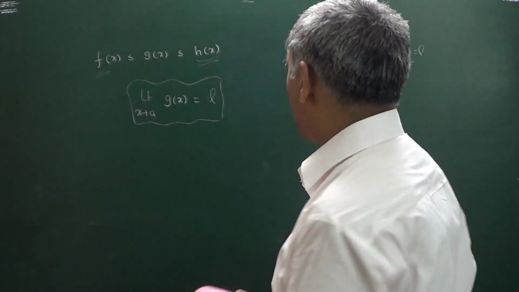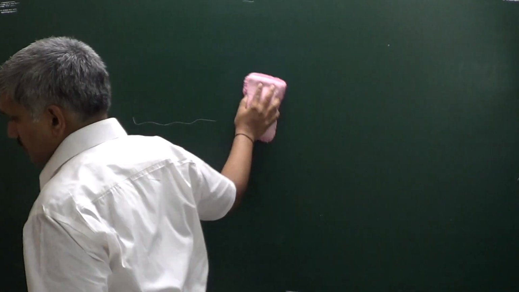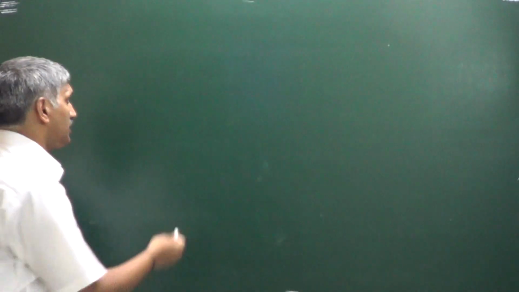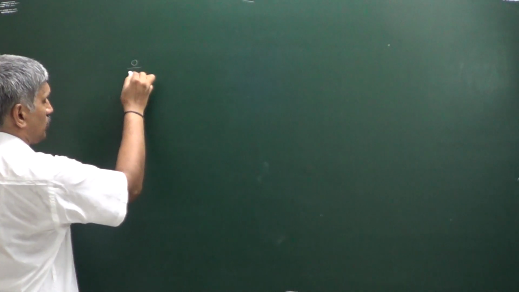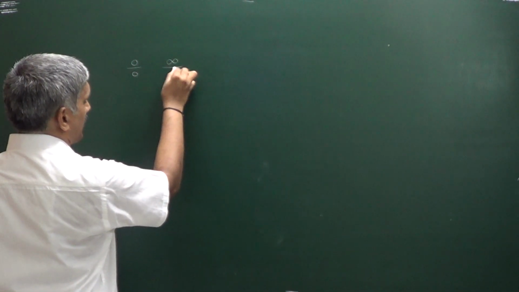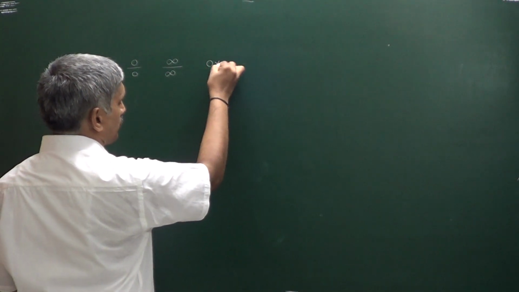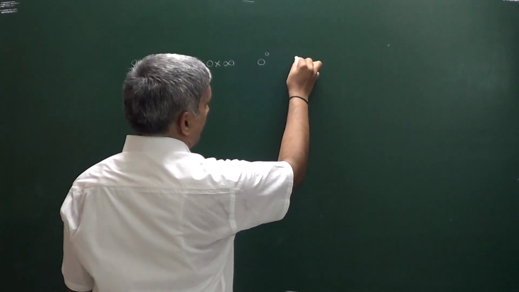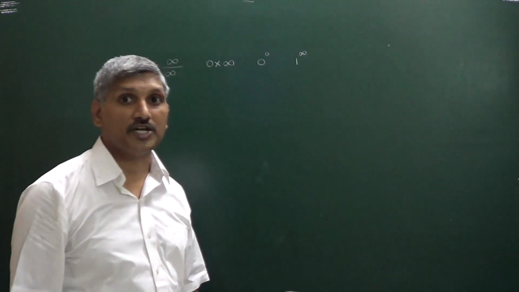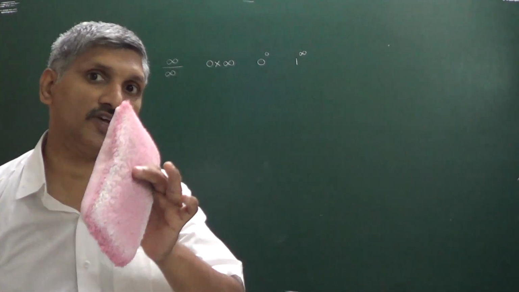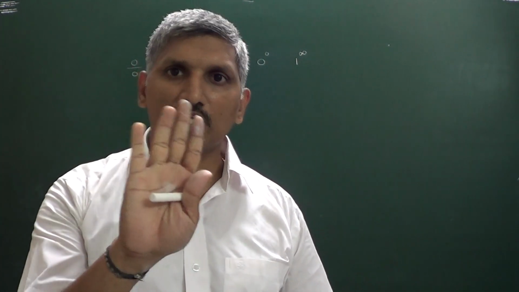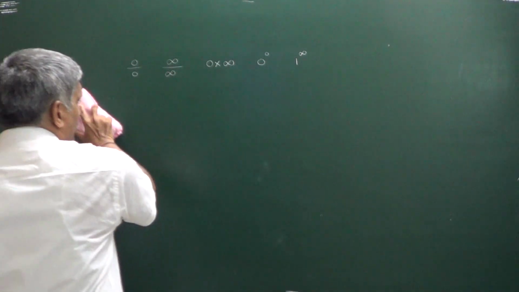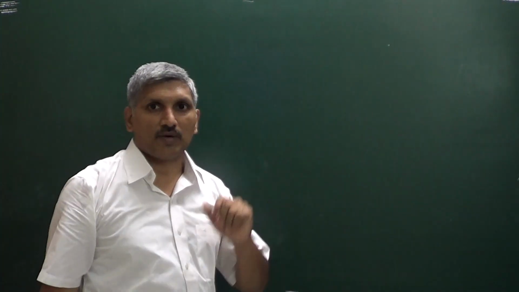Right? So that is the discussion regarding a few operations on limits. Now you can observe here, whenever we are getting 0 by 0 form or infinity by infinity form, 0 into infinity, right? And at the same time 0 power 0 and 1 power infinity, these are all called indeterminate forms. 0 into a finite value we can write 0, but 0 into an infinite value you can't write 0. So these are some indeterminate forms. In case of these indeterminate forms, we have to take care while solving the limits.